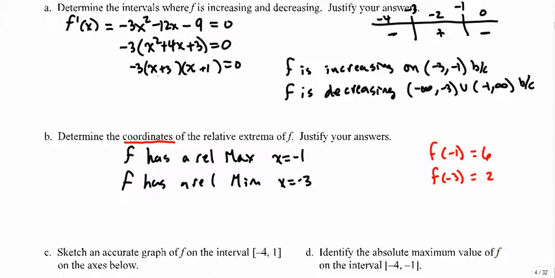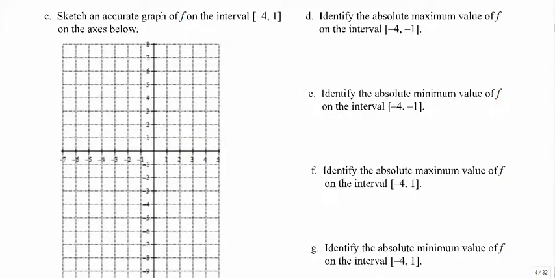So I'm going to fix that now. I'm not going to do it as x equals. I'm going to change that to a coordinate point. f has a relative max at the coordinate point -1, 6, and a relative minimum at the coordinate point -3, 2. And then you should give your reason of because of something to do with the derivative. All right, you could go ahead and pause it and kind of fill in all your reasoning if you want before you continue. Totally up to you.